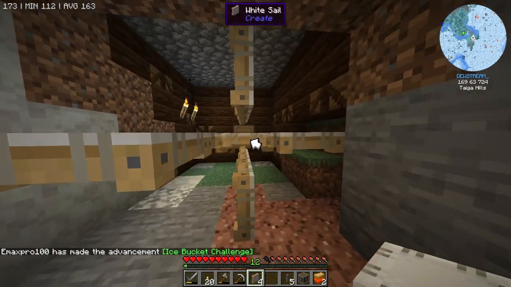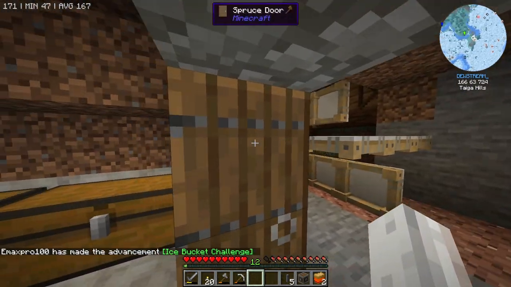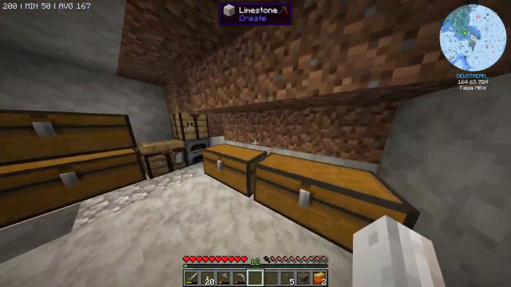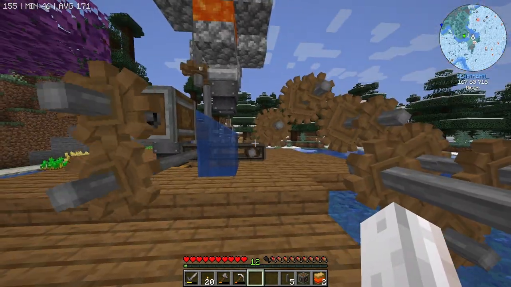Alright, I'll look into it for future episodes as to whether or not I want to fix this, because I'd love to use Chisel. It's a beautiful mod, but I think you see the problem. Let's see. Can we turn this guy on now? Let's give it a test. So we can still run out here and right-click it from here. And it works. Oh, and look at the speed.